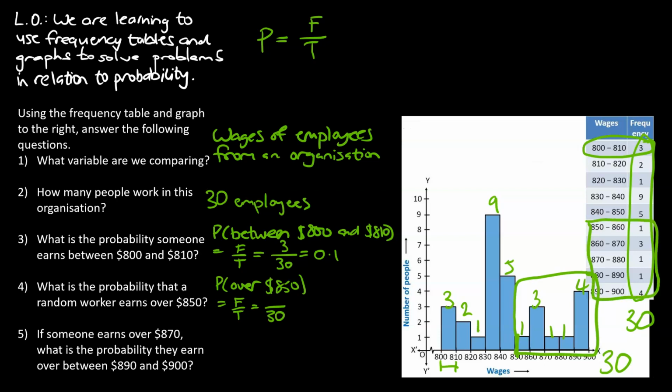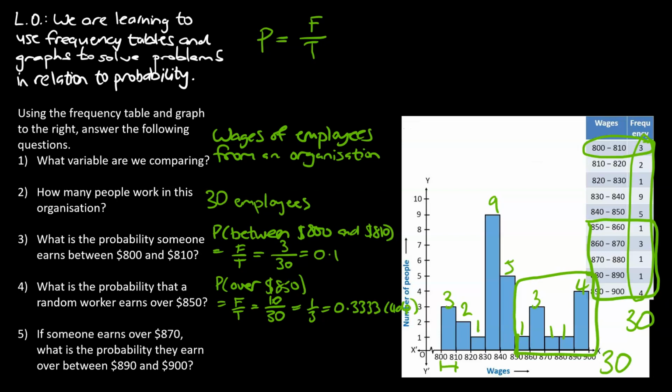So we add that up, we've got 1 plus 3 is 4, plus 1 is 5, plus 1 is 6, plus another one gets us to 10. And we could get that information both from the table and from the graph. So that becomes 1 over 3, which is 0.3333, which I've rounded to 4 decimal points.